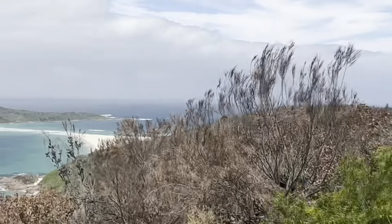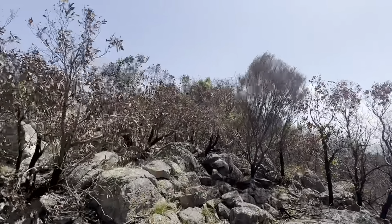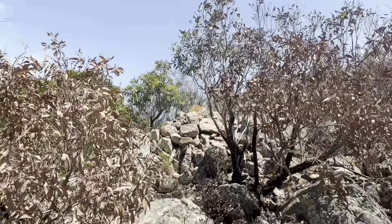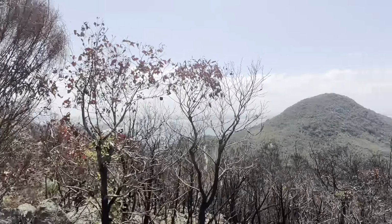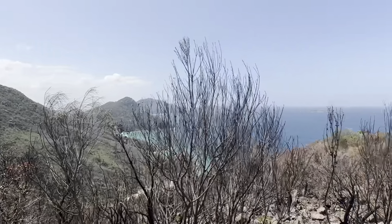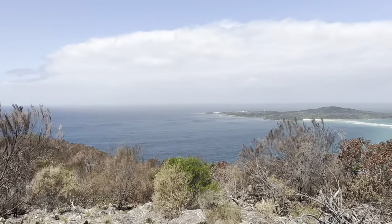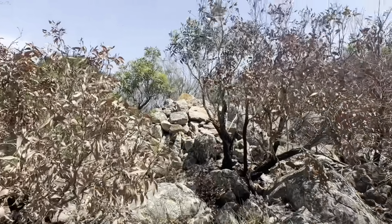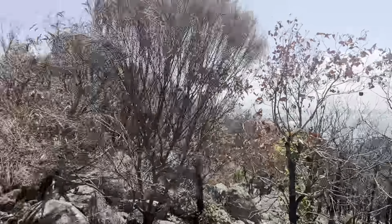You've got wonderful views up from this hill. So keep on going, and I'll do a nice panoramic shot. Maybe that's the summit. Some cairns there. So this is the panorama of Quarry Hill, from Quarry Hill. It's amazing, isn't it? Well, I keep saying, isn't it? But for those of you watching this and feel like climbing in Port Stephens, this is quite the hidden spot away from the tourists and the crowds.